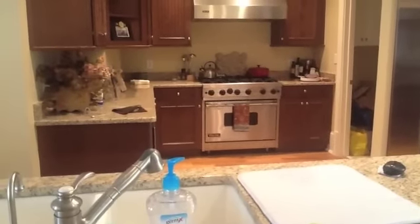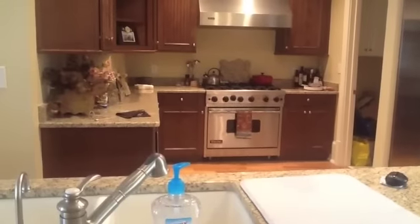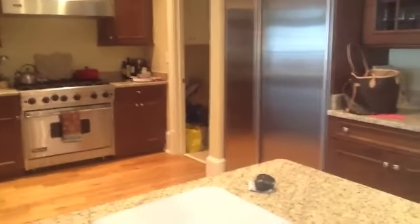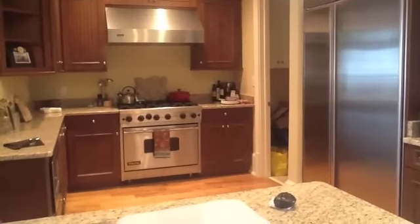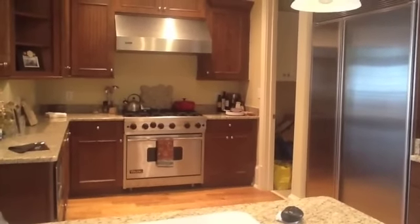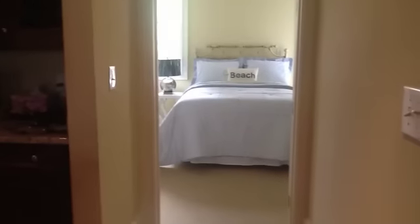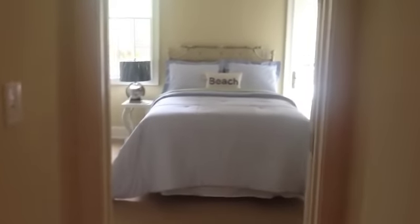Looking at the kitchen — the Viking range does not work. This was a new unit, had never been lived in, but the regulator has gone on it and they had to order the part, so it's going to be another week before my husband can cook on it. And if you look through that little door right there, that's our laundry room, where the back door goes to the elevator and additional parking. We bought a washer and dryer, and we were told it has to be side-vented. The store said it could be done, no problem — but the day it was supposed to be delivered, they called and said they can't do it. Evidently, in Florida it takes someone with a special certification to do a side vent, and we can't find anybody. So that's another one of our little fun issues.